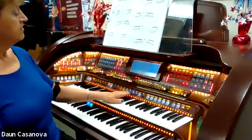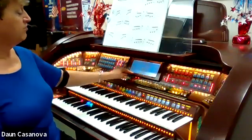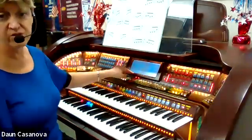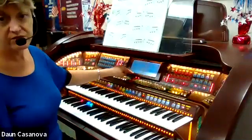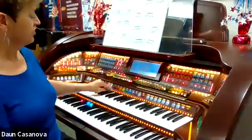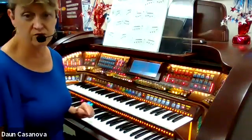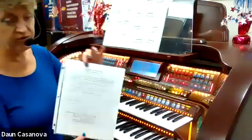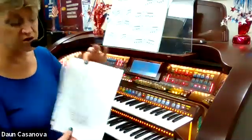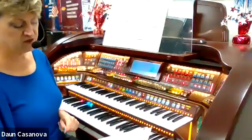That would work. So you want to just try what's going on with, now how do I know? Because this organ tells me in the window what my sounds are. And then you try what you want and then make sure you write down rhythm preset 10 if that's the one you want to use. And that's why I give you extra lines. Write down what works for you.